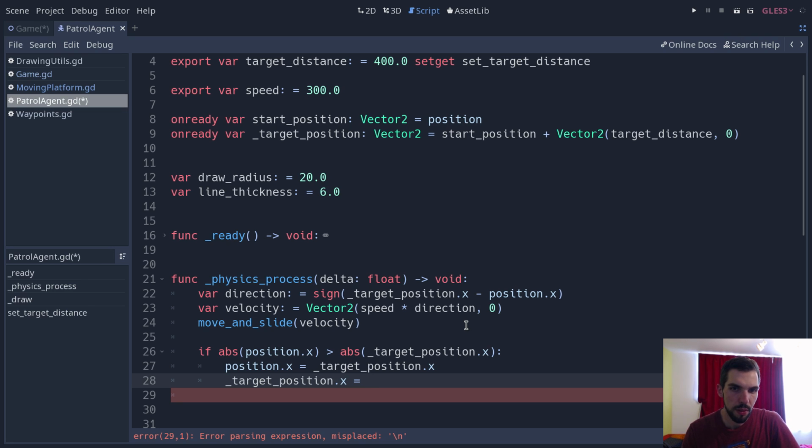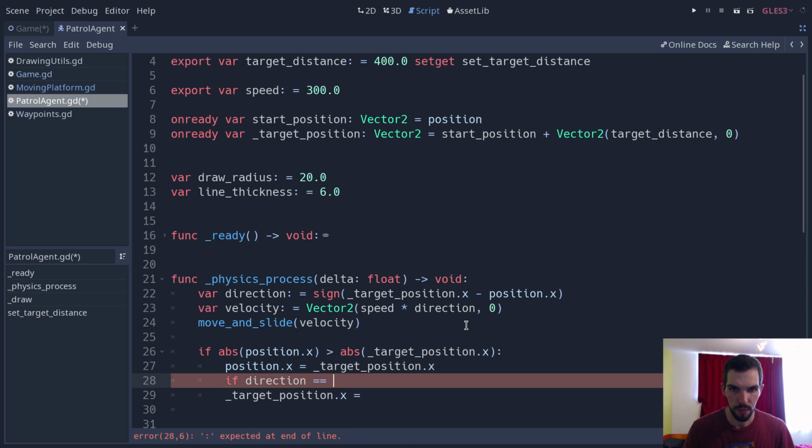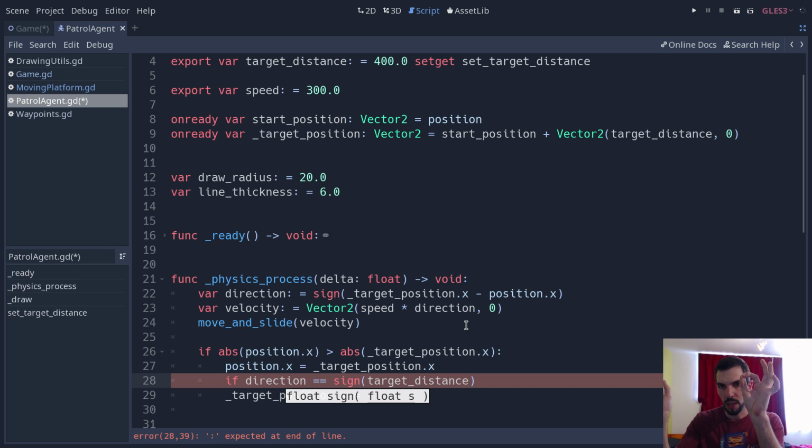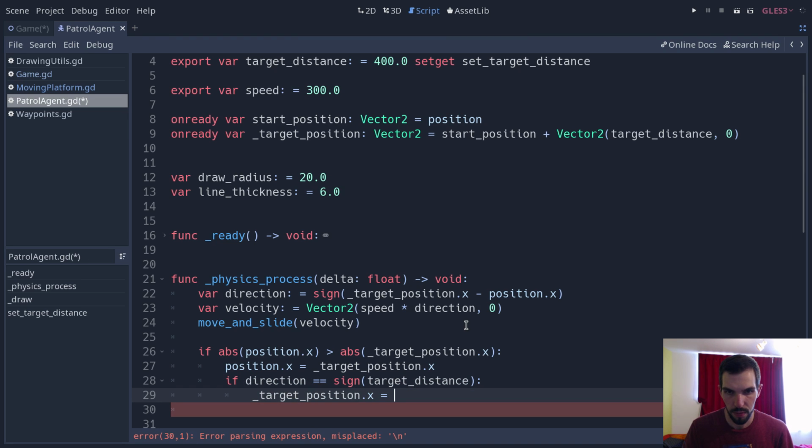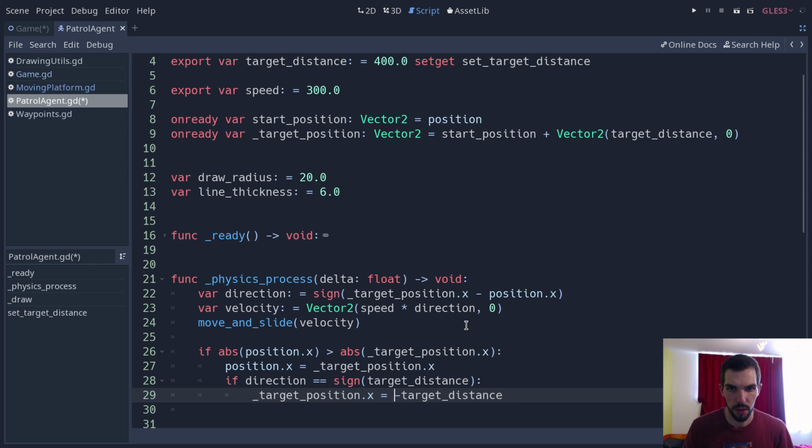Target position dot x equals, if the direction aligns with target distance, which is going to set where the target is, it means that if it's there while going to the right, we're going to set it to minus target distance, or start position dot x minus target distance.